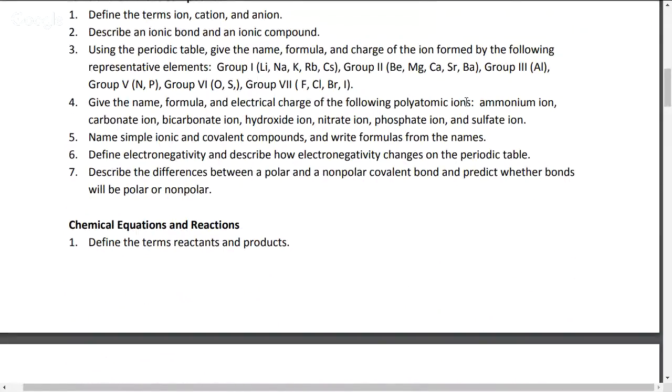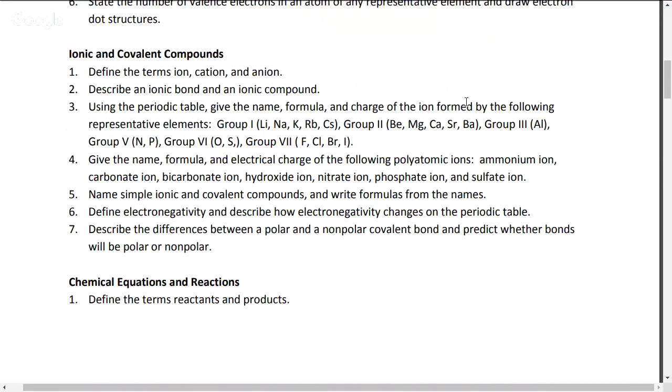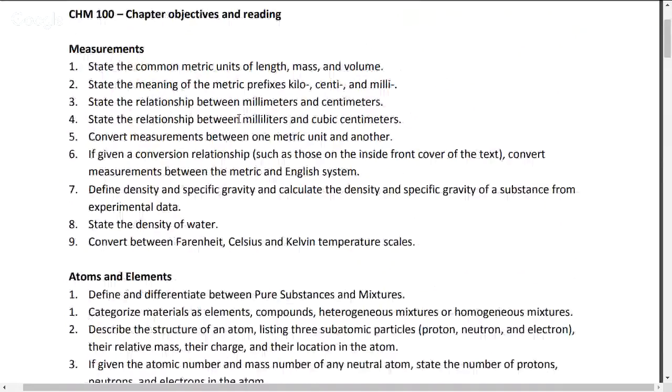What's the difference between milliliters and cubic centimeters? What's the relationship? They're equal. 1 milliliter is 1 cubic centimeter. That's an important conversion to know, especially for medical applications, because a lot of times you'll see things dosed or ordered in one or the other, and it's important that you know that those are actually the same.